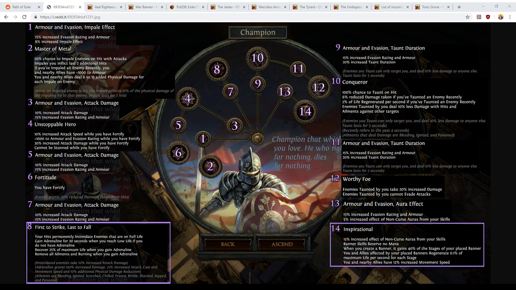Firstly, we have the Fortify cluster. 4 Unstoppable Hero and 6 Fortitude. Unstoppable Hero is very strong, especially while leveling. 10% increased attack speed and 30% increased attack damage while you have Fortify. 1000 armor and evasion while you have Fortify. And can't be stunned while you have Fortify.